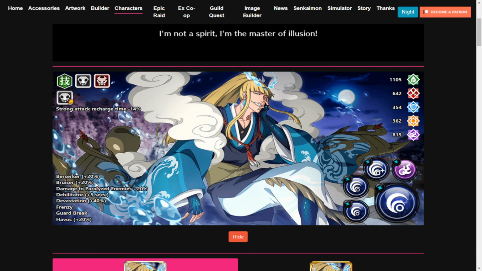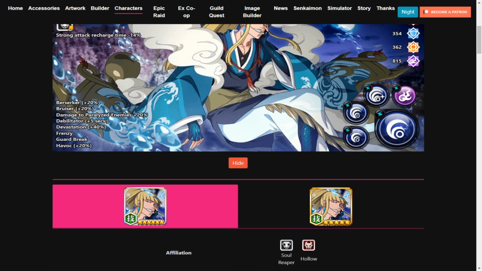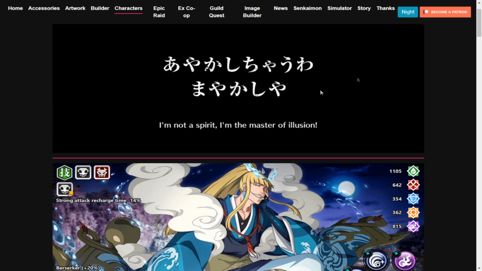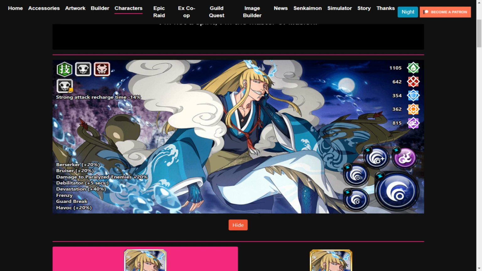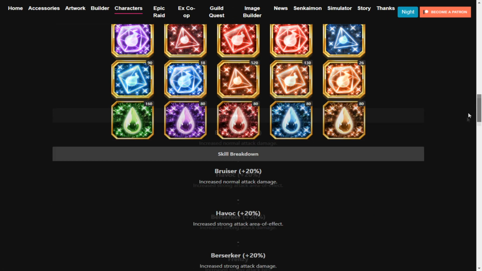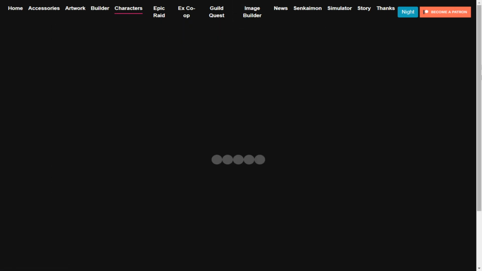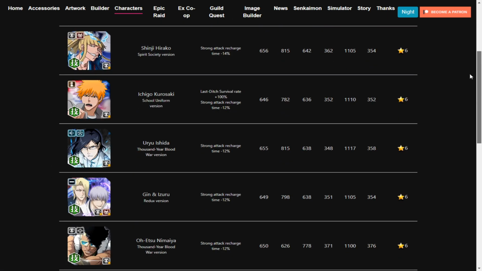Next of all, he does more damage to paralyzed enemies, and after 5 seconds he's going to inflict paralysis every single time. He has guard break, frenzy and havoc, the most important skills in the game, and every single skill and auto attack of his inflicts paralysis. So yeah, let's get back to the characters.